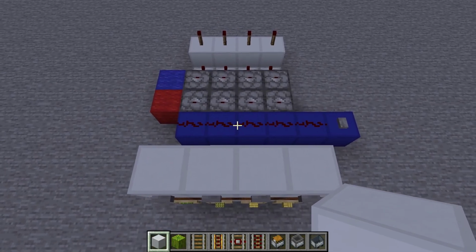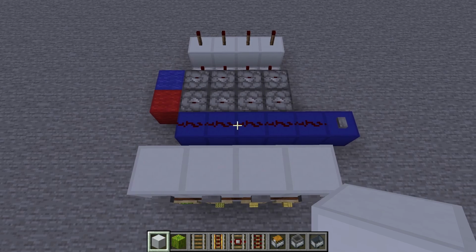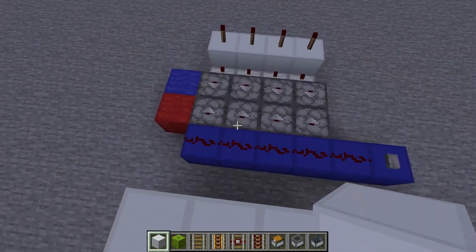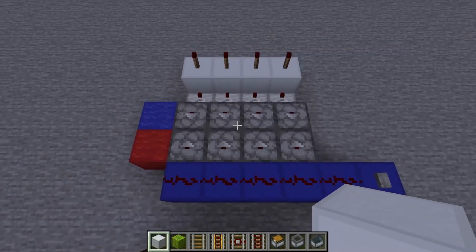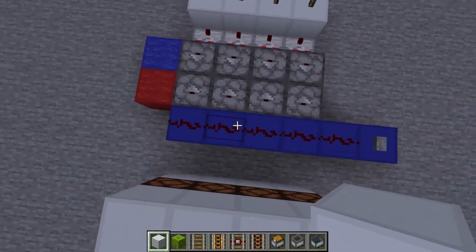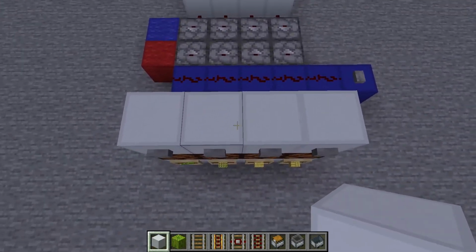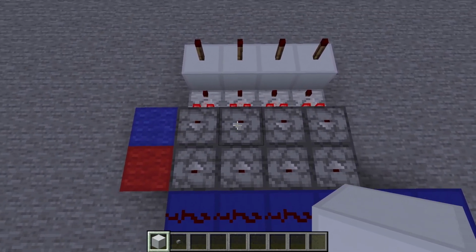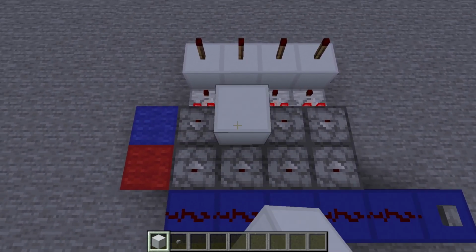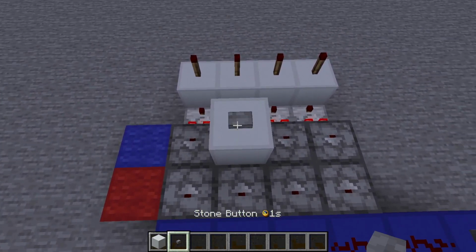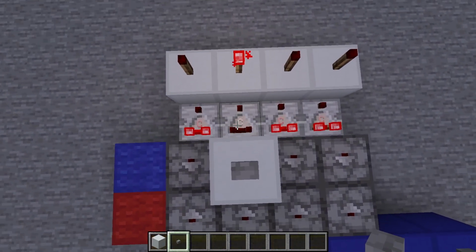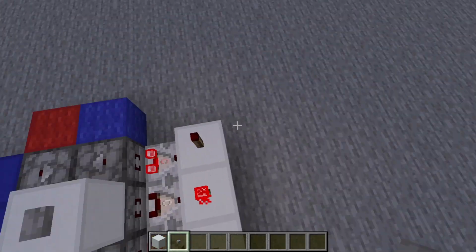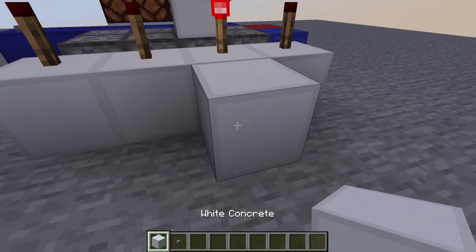And this design is actually really smart because if you think about the order of operations, when we select a new item, the first thing we need to do is reset the current selection. So having the reset line closer to the selection panel ends up being a really good design choice. After we've reset the line, all we need to do is send a signal to one of these droppers here, which will then deactivate this comparator, turning on this redstone torch, and this is where we get our signal from.